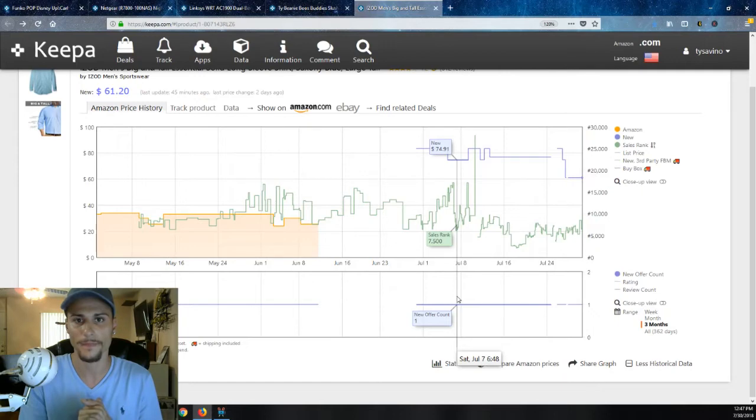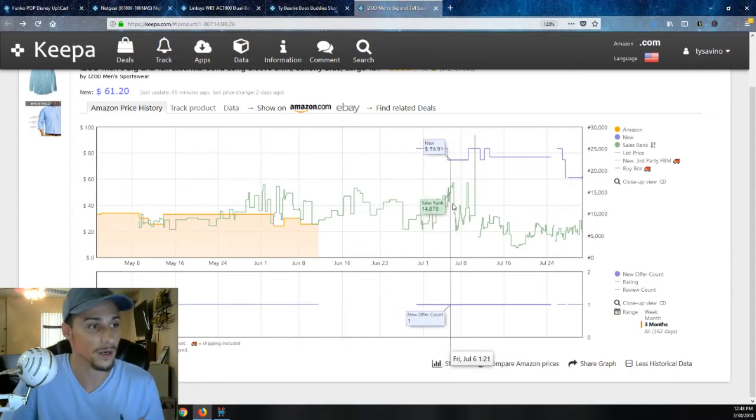And I think the third thing too is the reason why people might not be sourcing it. There might be other Izod shirts or other colors or variations that just do better, and most people just haven't even paid attention to this listing, which is the third thing to tell me I'm not selling it. Don't just sell something because you make profit. You got to look at what's trending. I want to see a good amount of offer counts. I hope Amazon's not on it. I want to see a healthy BSR bouncing up and down.